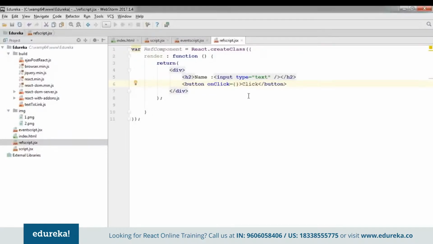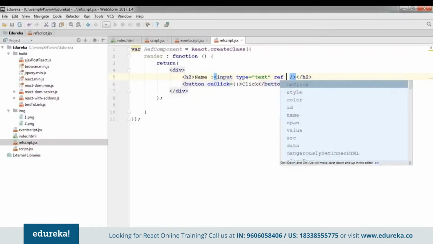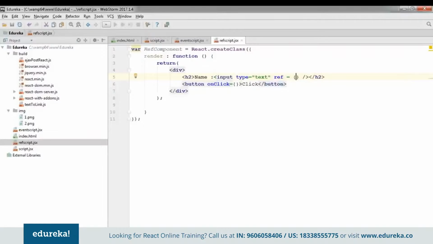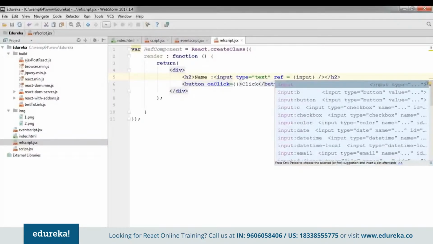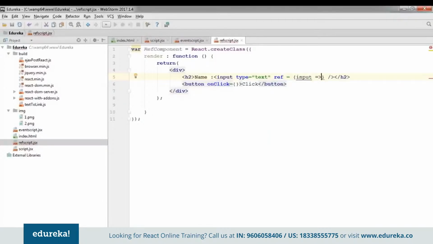So how are the references created now? Here, whatever we get as input, I want this to be referred to by this method. So for that I need to create one ref here. So here I'll say that we have a ref, and in this we have to take the input. So from here we'll grab the input, whatever value the user is passing, and it will then be referred to by the function which will be called on click.